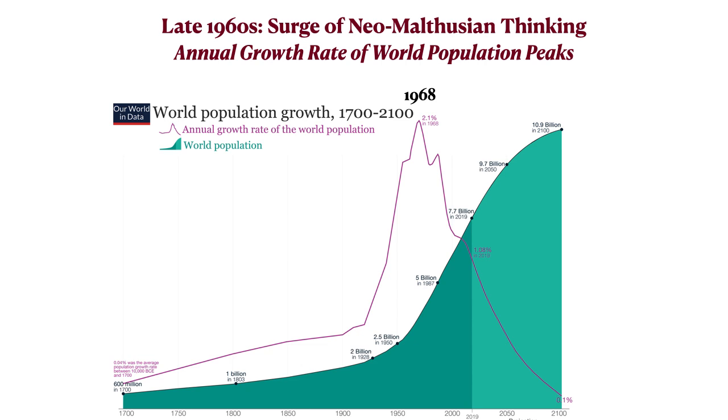But that changes in the late 1960s. Of course, everything changes in the late 1960s with a wholesale cultural revolution. But it's also interesting to note that 1968 is the year when the annual growth rate of the world population peaks at about 2.1% and then declines pretty rapidly after that. Now, of course, there's a huge lag factor, and birth rates remain above replacement level in most of the world, well above it, and population continues to grow. But this ever increasing growth rate comes to an end. Although, of course, people were not aware of that at the time. At the time, it looked like it was just going up and up and up, and where was it going to stop?